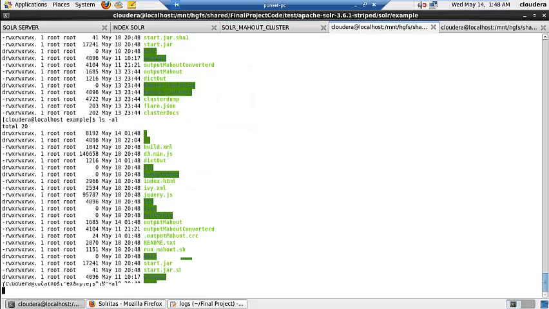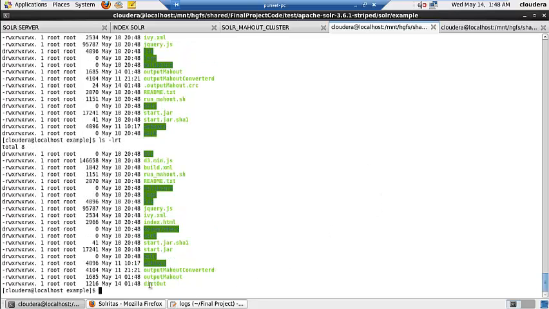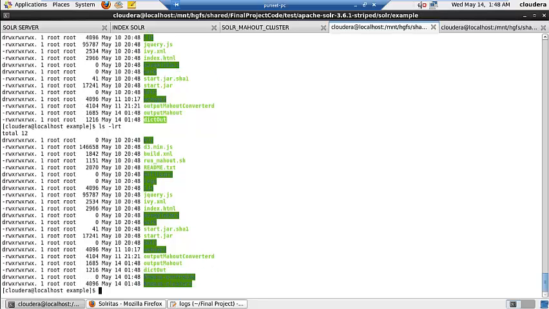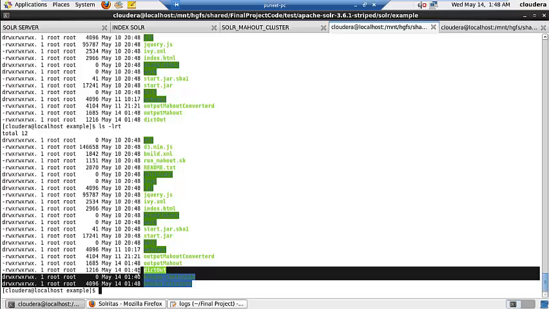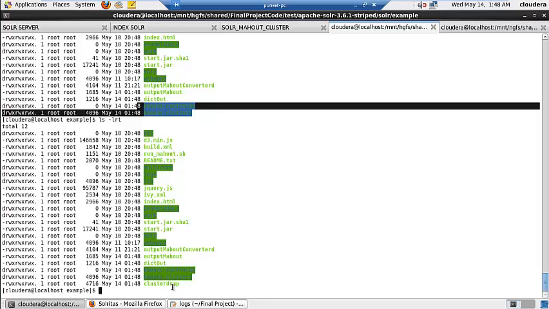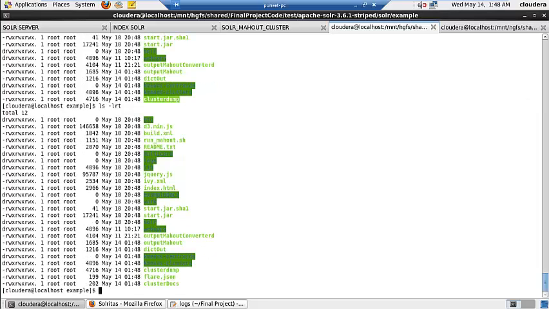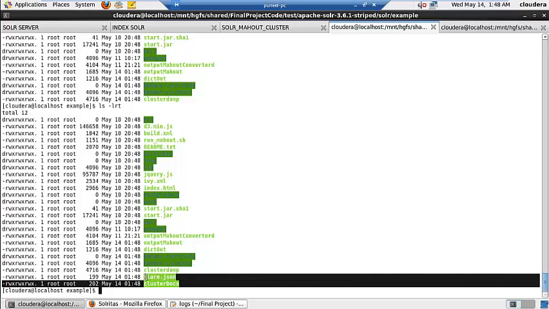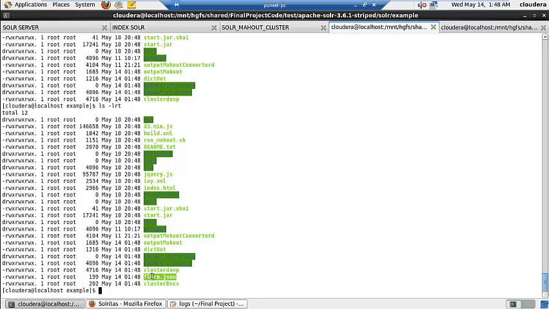So here, if you see right now, Mahout has just converted Lucene vectors into Mahout vectors. Now it has just finished running the k-means clustering algorithm, and then finally it has done the cluster dump, and we have post-processed the cluster dump and generated the flare.json which will be used in visualization, as well as getting the cluster names and cluster docs, which will be used in getting all the documents which are part of that cluster.